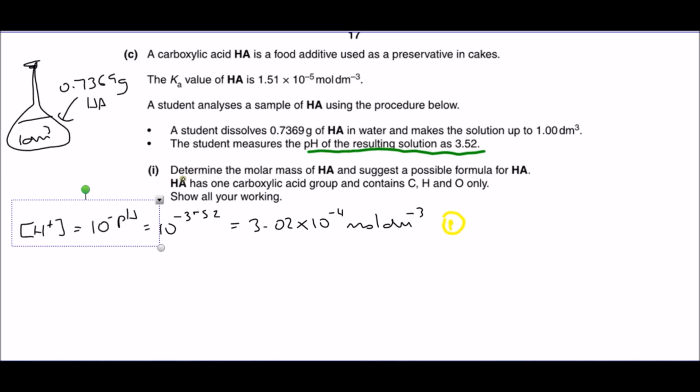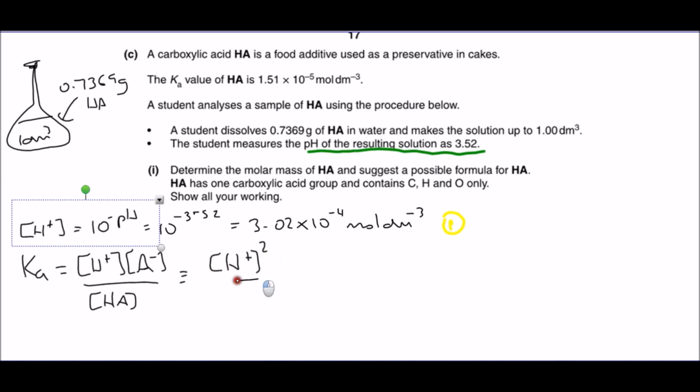So, carrying on from there, we've got the concentration of H+ ions. We know that we're dealing with a weak acid because we've been talking about that earlier in this question. So we're going to look at writing a Ka expression, okay? Because it's not a buffer, we've not mentioned buffers, we've not mentioned neutralization, so we're just going to deal with the Ka expression. And because it's a weak acid, we know that H+ is equal to A-, and we can use the squared version of this like that.